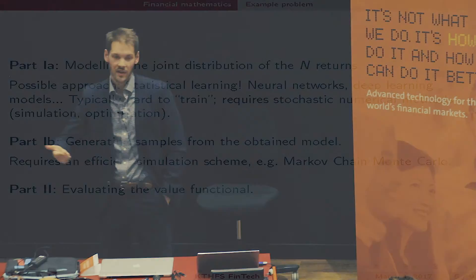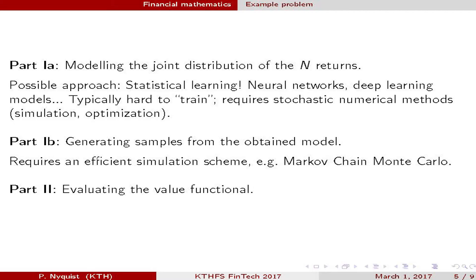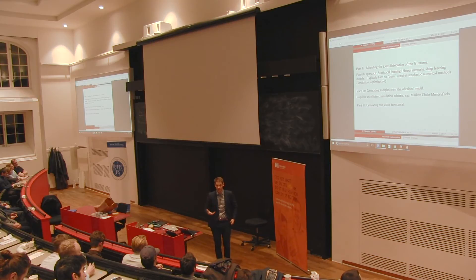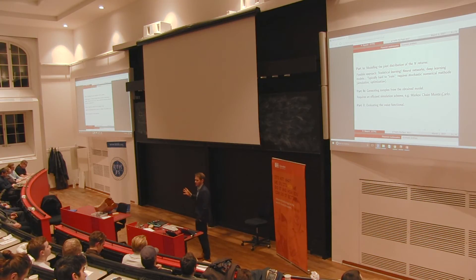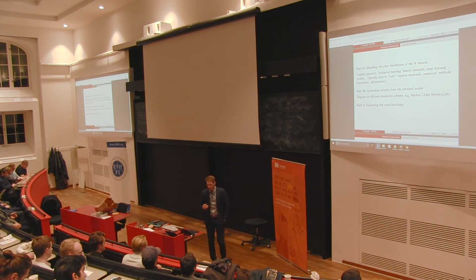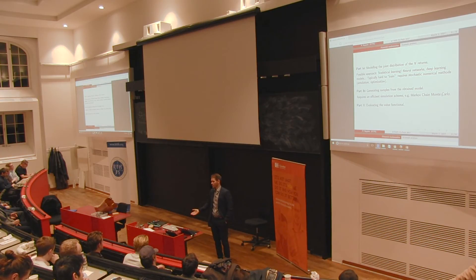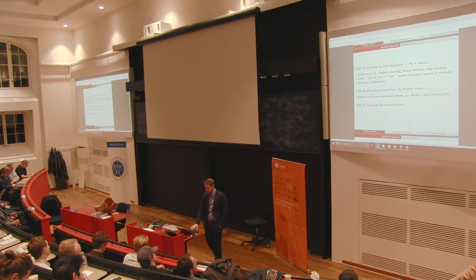Next step: now I have my model, I've fitted it, I can generate samples from it. Now I'm interested in solving the optimization problem. There's a risk measure involved — I have to evaluate it. Pick a portfolio; now I have to evaluate what the risk measure is for that portfolio. That's typically not analytically tractable. Even for very simple distributions, these things are difficult to compute; if the distribution is fairly tricky, you can't do it analytically — you have to use simulation methods. Standard Monte Carlo is an option, but it's too slow when you're interested in tails of distributions or extreme events or large losses. You won't see those events with standard methods, so you'll have poor accuracy or high computational cost. You have to do something smarter — what we call advanced Monte Carlo methodology.